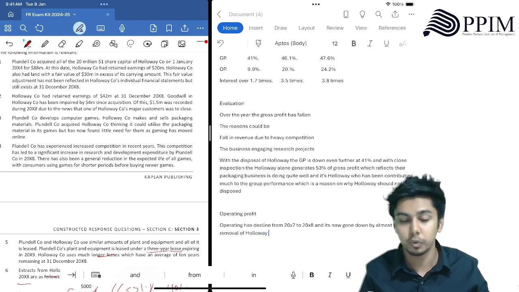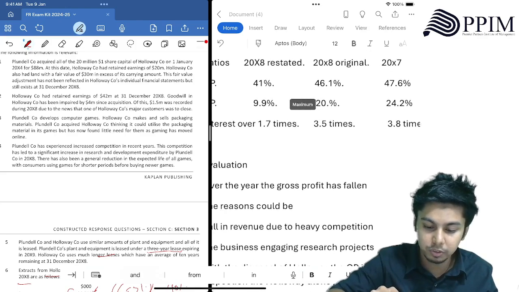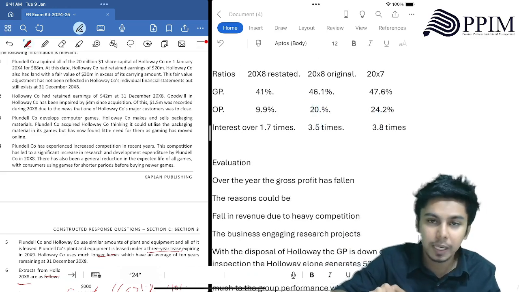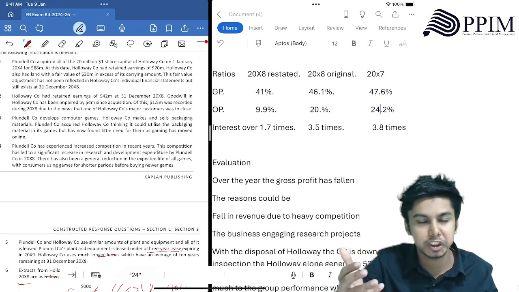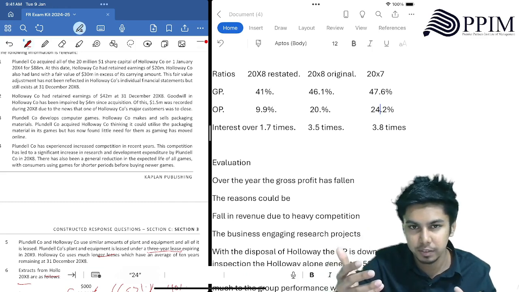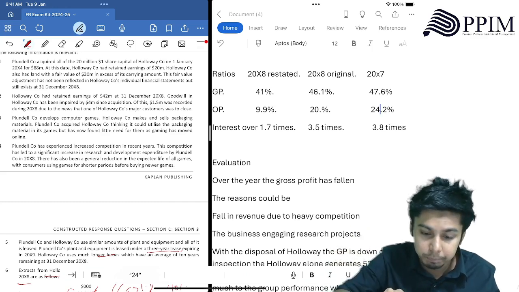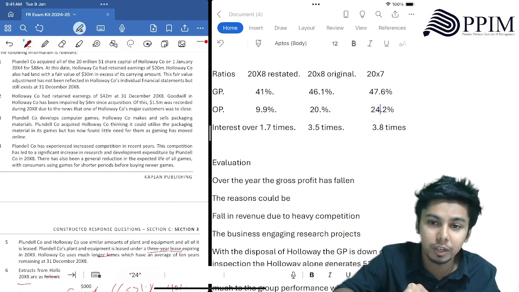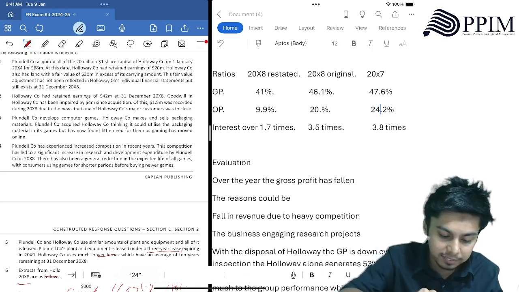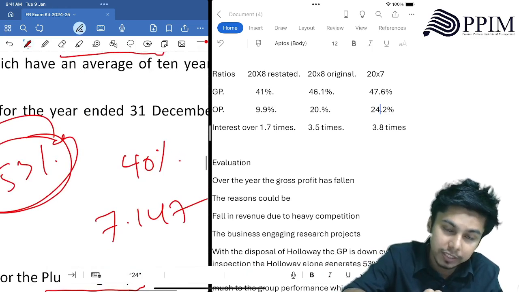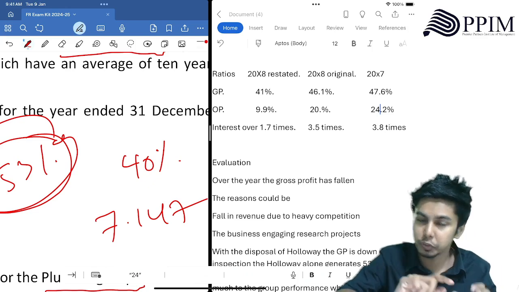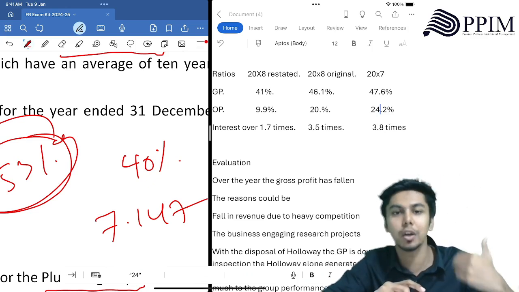So why do I say that, guys? Now you can notice this. Look at this one. Here it's 20%; from 24 it became 20. So we are facing heavy competition, maybe we don't have proper control on our expenses, so it has dropped. But if I remove Holloway, 20 becomes 10. 10% we are losing because we are removing Holloway. And guys, see, Holloway alone is generating an operating profit margin of 40%. So he seems to be doing good alone.